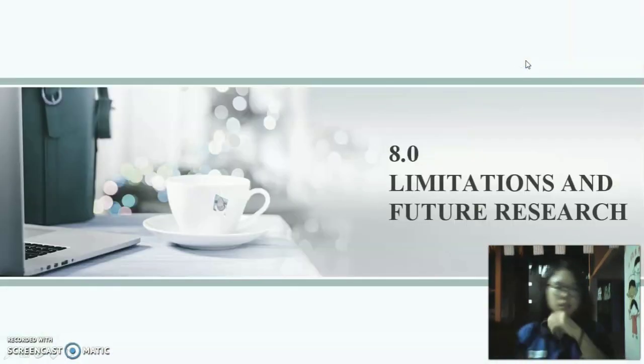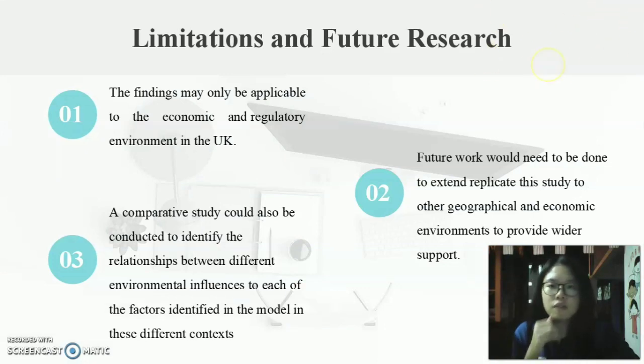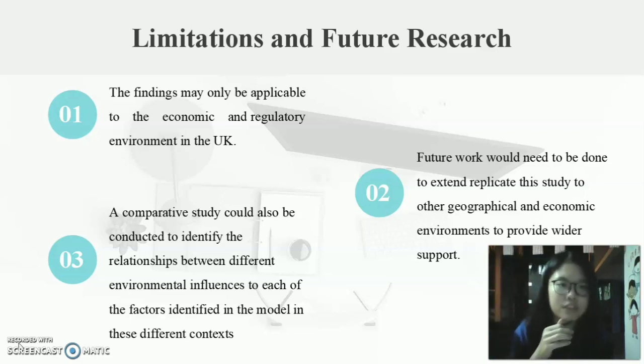Okay, next, the last part: limitations and future research. The limitation of this article is that the findings may only be applicable to the economic and regulatory environment in the UK. This is because, from the 10 cases in this article, more than half were from the UK. So future work would need to replicate this study in other geographical and economic environments to provide wider support.